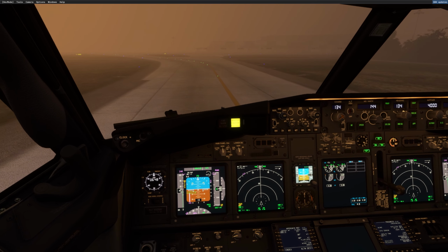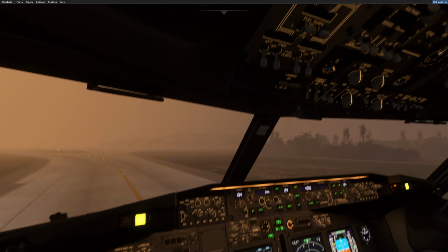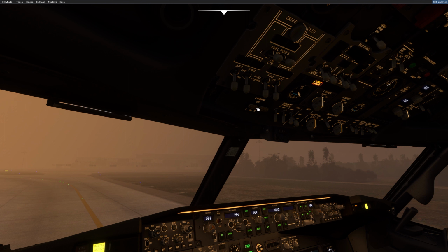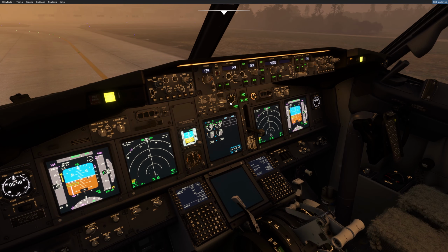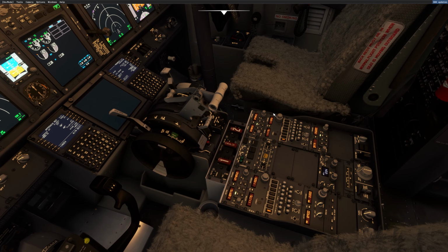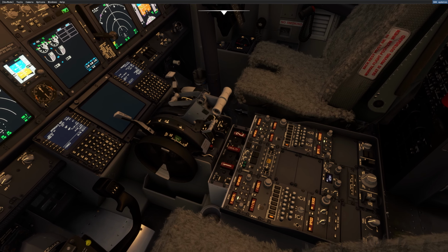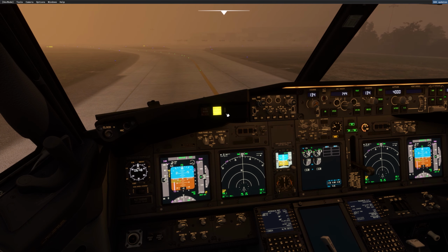So let's stop and have a look at the after landing flow. So if I stop now, we can see that the landing lights have been turned off. We have the taxi light on, the engine start switches are back to off, the APU is starting, the flaps are moving up, and auto brake is off, and we have the transponder back to altitude reporting, and everything has been set for us to taxi the airplane safely to the gate.